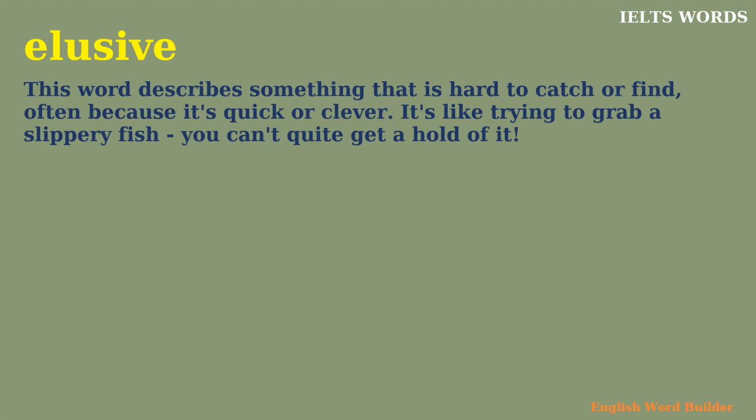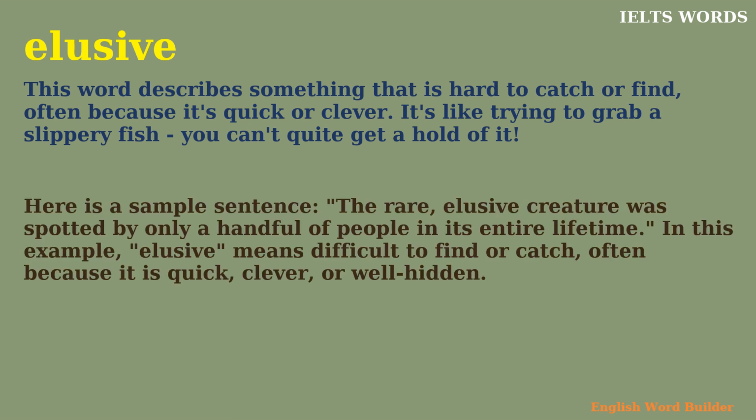Elusive. This word describes something that is hard to catch or find, often because it's quick or clever. It's like trying to grab a slippery fish. You can't quite get a hold of it. Here is a sample sentence. The rare, elusive creature was spotted by only a handful of people in its entire lifetime. In this example, elusive means difficult to find or catch, often because it is quick, clever, or well hidden.